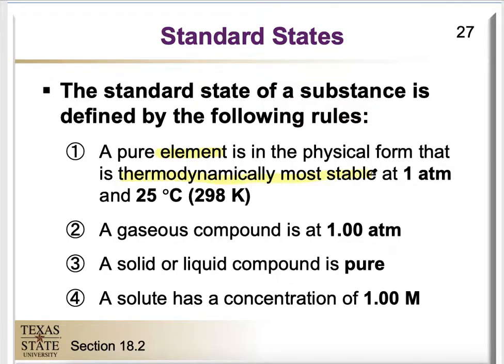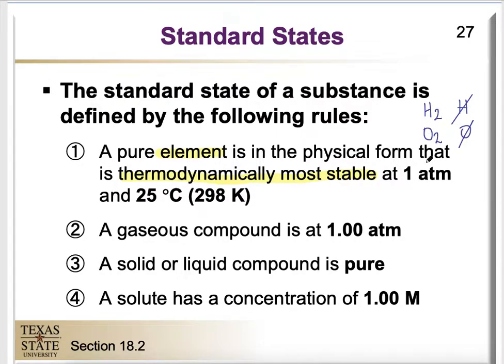What that means is that if we have an element like hydrogen, for example, hydrogen by itself would not be the most thermodynamically stable. On the other hand, hydrogen as H2 would be the normal way in which we find this atom. So H2 would be it. Same thing for oxygen, for example. Oxygen by itself would not be the most thermodynamically stable form. On the other hand, O2 would be it, and so on and so forth. So you have to remember your diatomic gases. Those would need to be in that particular form.